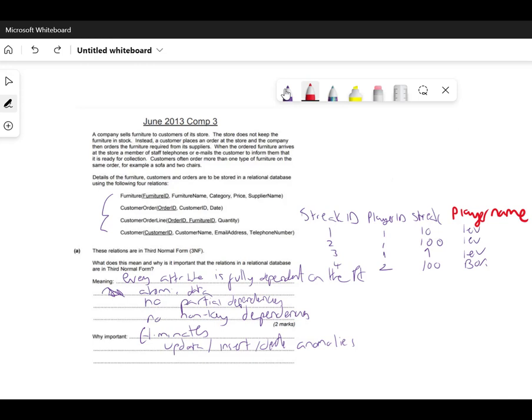This, remember, is not in third normal form, because I'm hoping you know that player name is dependent on player ID. Well, let's imagine that we've updated player name. I've changed my username and I want to be called Levin. We do an update query. It hasn't updated all my Levs. It's left this one by mistake. So that is an update anomaly.